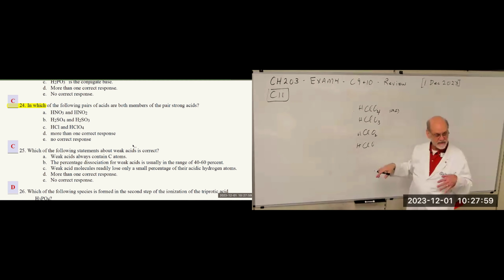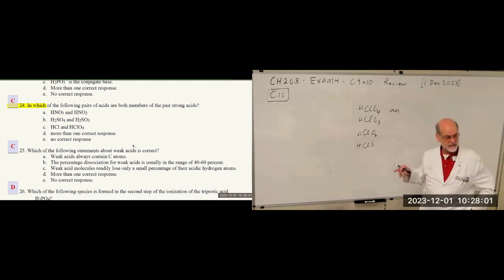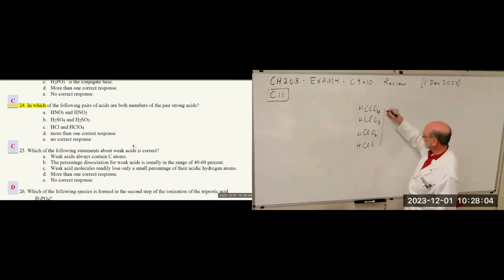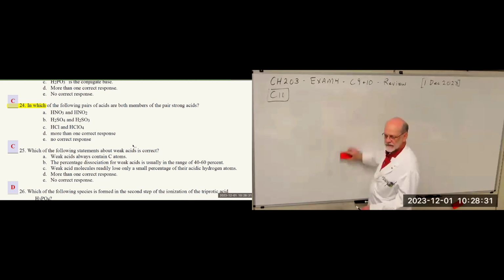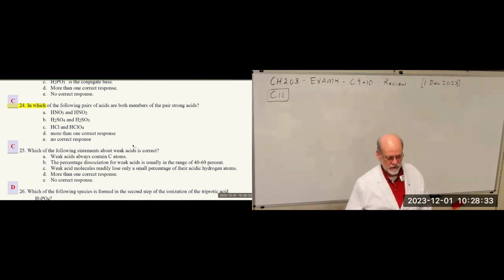The strength of the acids increases as you add oxygens. So the strength goes like this. This is a weak acid. This is not as weak, but still weak. This is kind of middle of the road. Actually, its K value is 1, but this is a very strong acid. So you strengthen the acid as you add oxygens to them. You don't have to remember that for the exam. I just thought I'd throw it in for free.